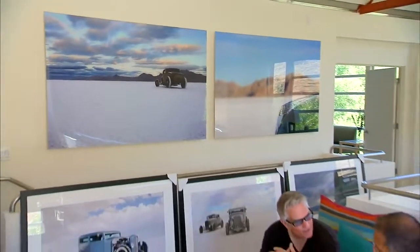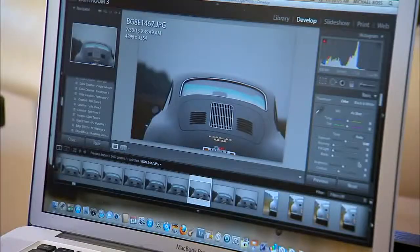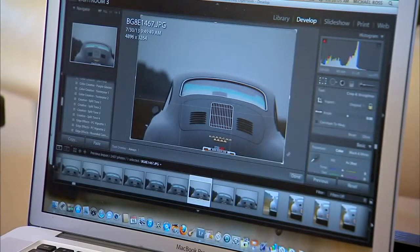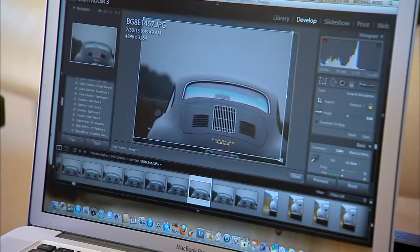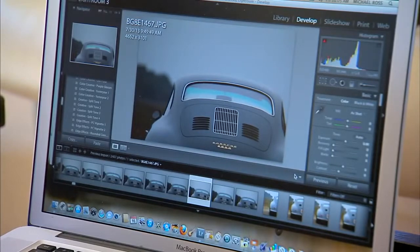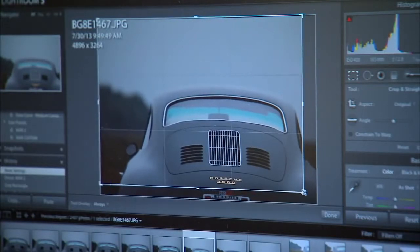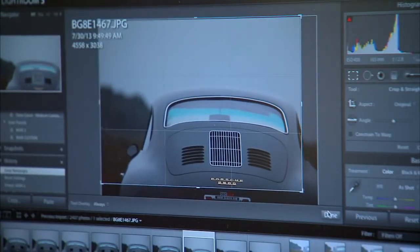Typically, what do you do to most shots? The greatest hits for me in terms of touch-up: I usually crop in the camera as much as I possibly can, but a lot of times there are little things that you miss. It's always better to have more and be able to come in than to be too tight and miss something. So first thing I'm going to do is crop this little piece out that I don't like. I don't like things that are centered - your eye has to start somewhere and it has to go on a journey. If you start in the middle, where do you go? Let the mind take a little journey and then come back and rest.